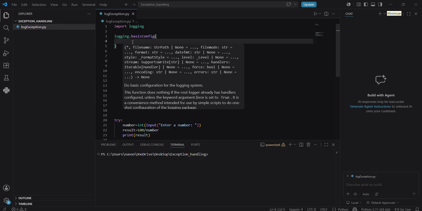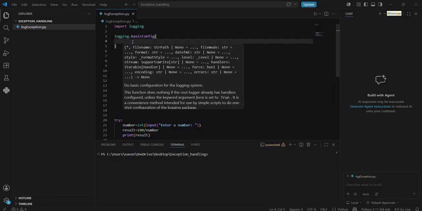If we come to the whole concept of logging, we need logging in order to know what actually happened. In a very simple way, with the help of logging, all the errors and exceptions that occur during the runtime can be stored into a file which is known as the log file, so that the user can easily see what type of exceptions or errors were made during the runtime of the program.